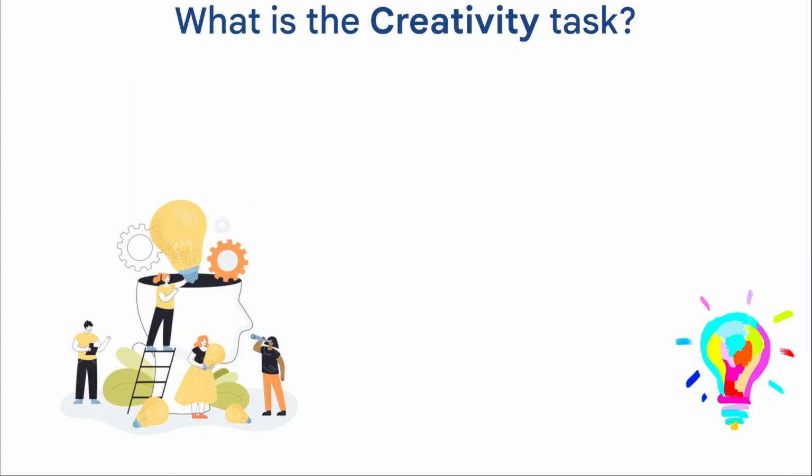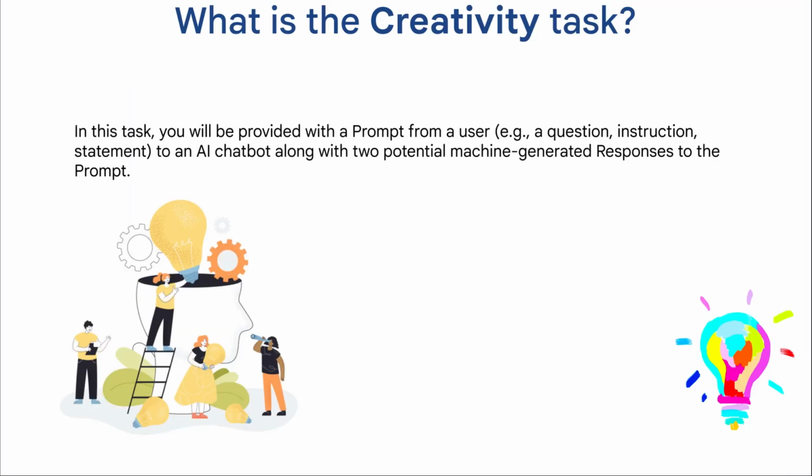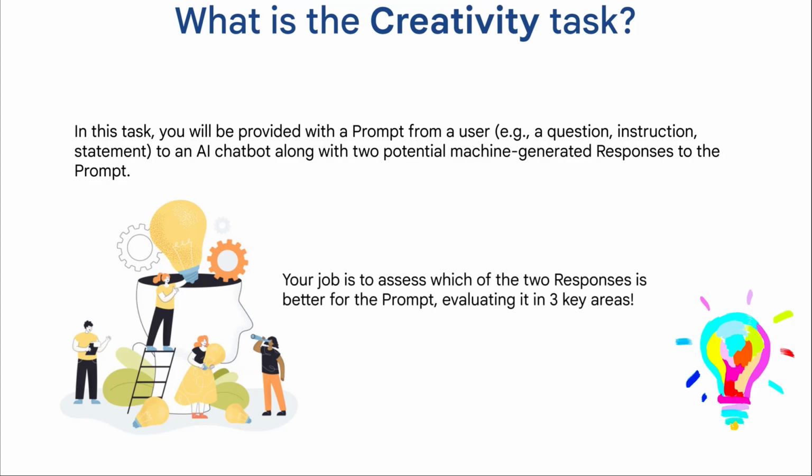So what is the creativity task exactly? In this task, you'll be provided with a prompt from a user, for example, a question, instruction, or statement, to an AI chatbot, along with two potential machine-generated responses to the prompt. Your job is to assess which of the two responses is better for the prompt, evaluating it in three key areas.